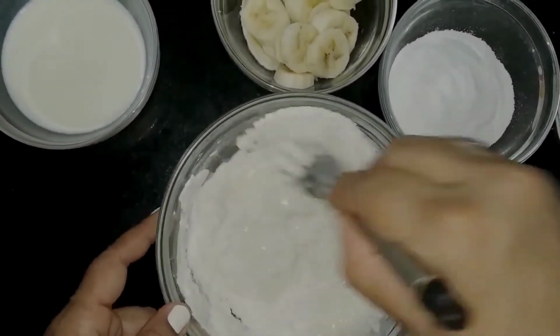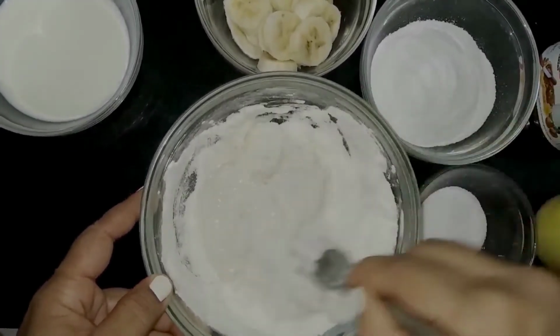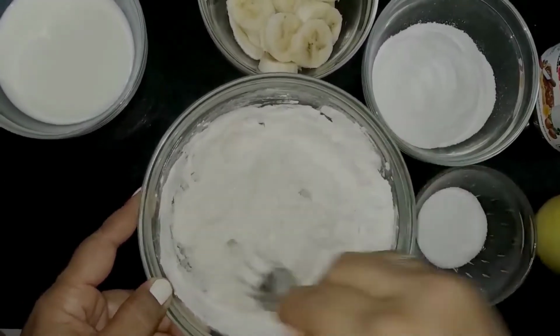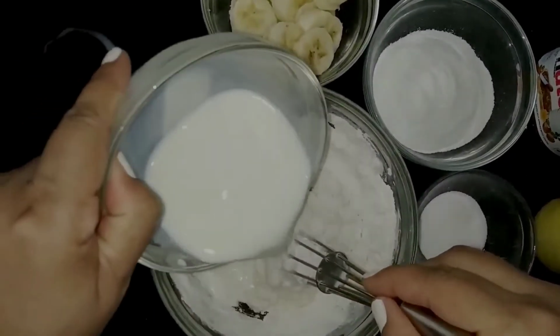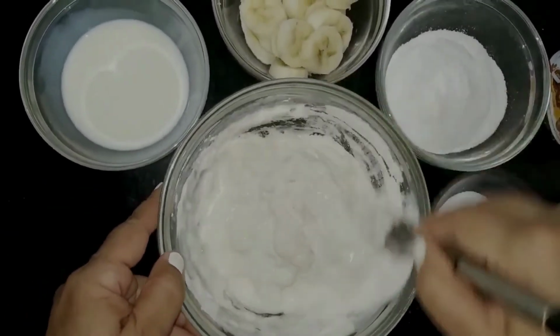And friends, this is the very delicious dessert my daughter likes to eat. She always says, mommy, make this dessert for me.